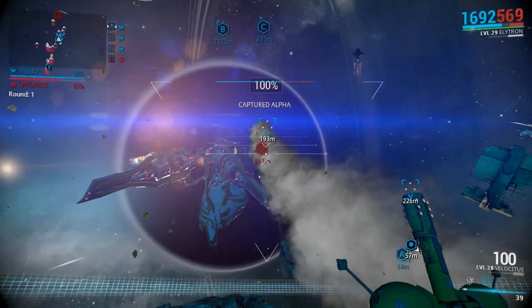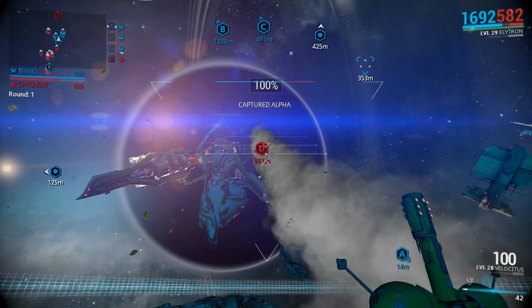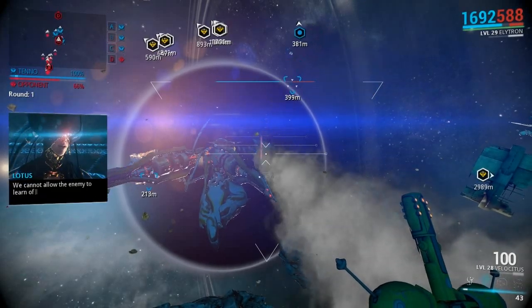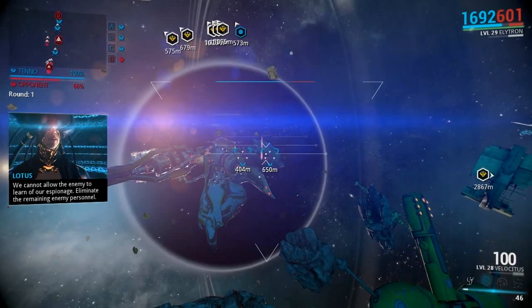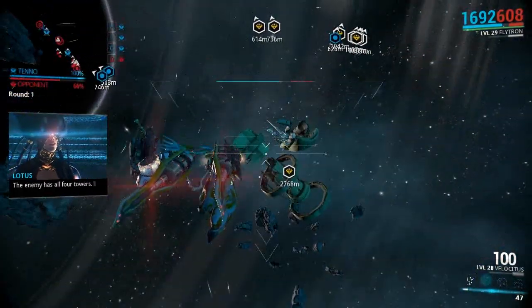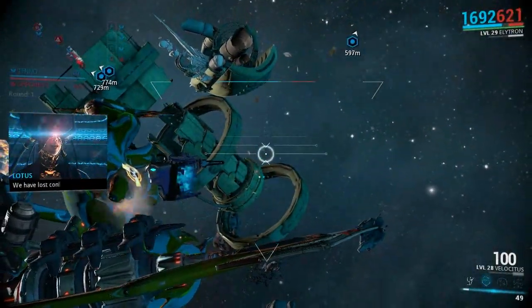As I say, it's literally health, shields, and armor. Stamina does come in useful. Power capacity also comes in useful. The rest of them, the Archwing itself has mods for. So you're best off literally just going health, shields, and armor.